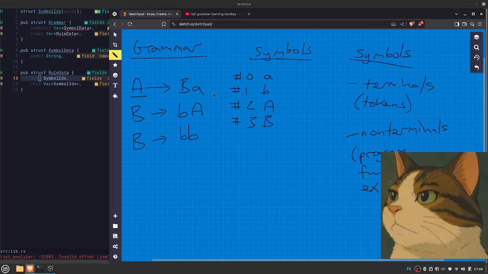The first rule then would be expressed as the left-hand side is going to be 2, and the right-hand side is going to be the vector 3, 0. And so this is the representation that we're going to be giving to the rule data up above.